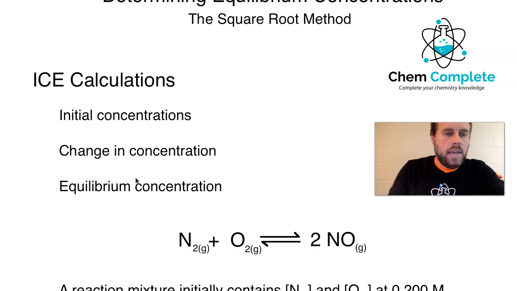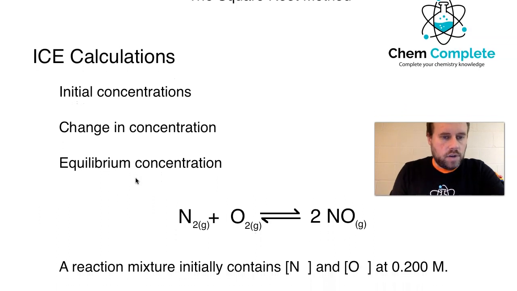Then you're going to have change in concentration. So as the reaction proceeds forward, you are going to be headed towards equilibrium, and there's going to be some amount of change that occurs in that pathway. And then finally we have equilibrium concentration. So that is usually the end goal of most of these problems. You want to calculate the concentrations that will be present at equilibrium if you know the initial concentrations starting out. And in order to do this, you will need the KEQ value, sometimes referred to as the KC, which is the equilibrium constant.